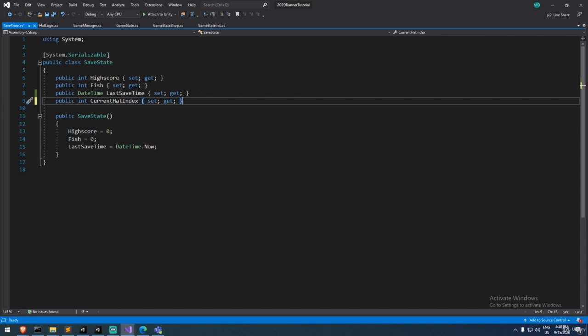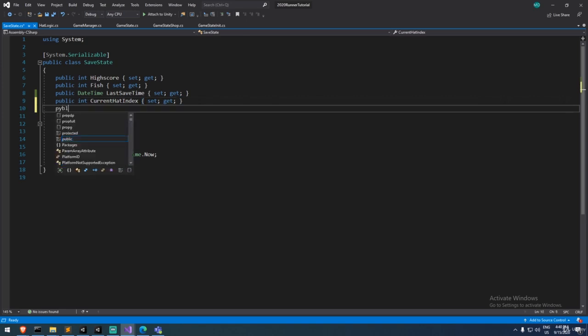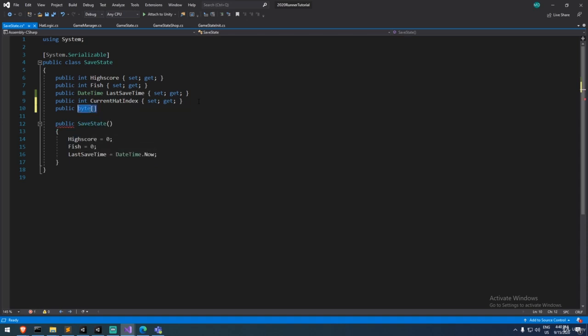Now, the next information that we'll need is which hat have we bought thus far? And to do so, the option I've decided to opt for, because there's going to be multiple hats, and of course you don't want to have multiple different fields in here, is to keep those inside of a byte array. So public byte array, which is of course a serializable type, and I'm going to call it unlocked hat flag. Why flag? Because it's going to behave just like a C# flag. And it's just going to give us a bunch of 0 and 1.